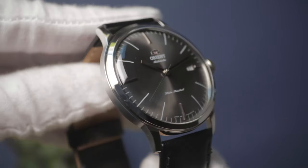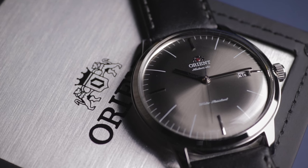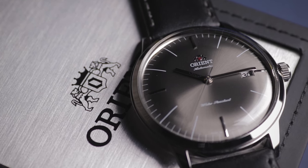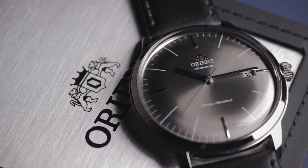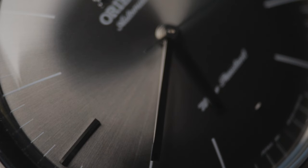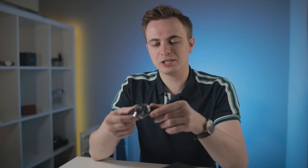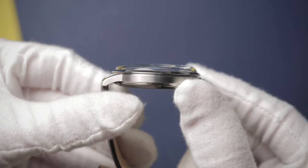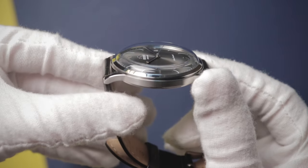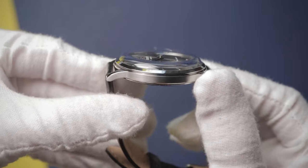This gray version is probably the most understated colorway. They do have a variety of other colors available, which are generally a bit more big and bold, but even with this one, the texture's awesome. You get a gorgeous sunburst effect that is made all the better by domed glass. With this one in particular, you almost have like a pearlescent finish on the top, and that glass really gives a warped edge to the perimeter, which I really like. Overall, it's just a really attractive watch to look at.